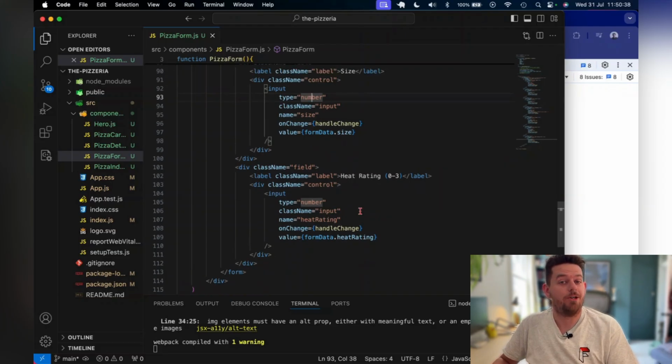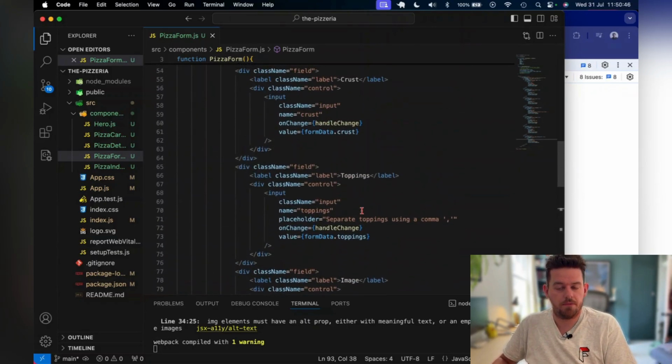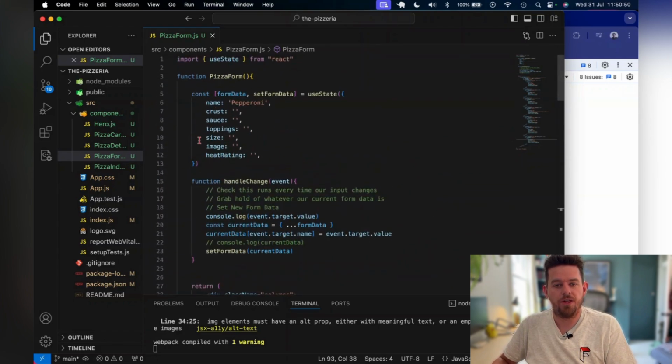But don't forget, in order to not get the warning of going from an uncontrolled to a controlled form input or component, we will need to add all of those as defaults to our use state. You'll notice that I've put empty strings in for the heat rating and so on. That's just so that they're blank rather than actually showing a number.